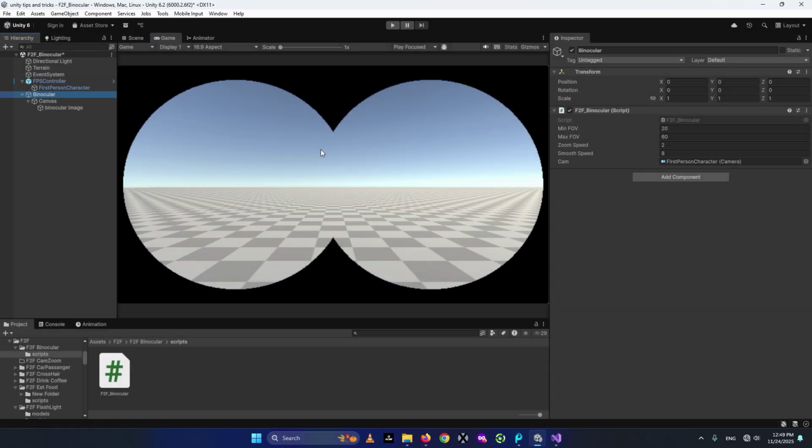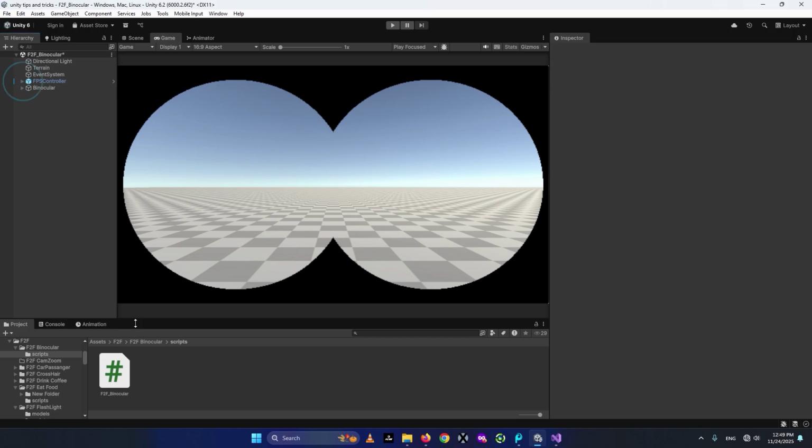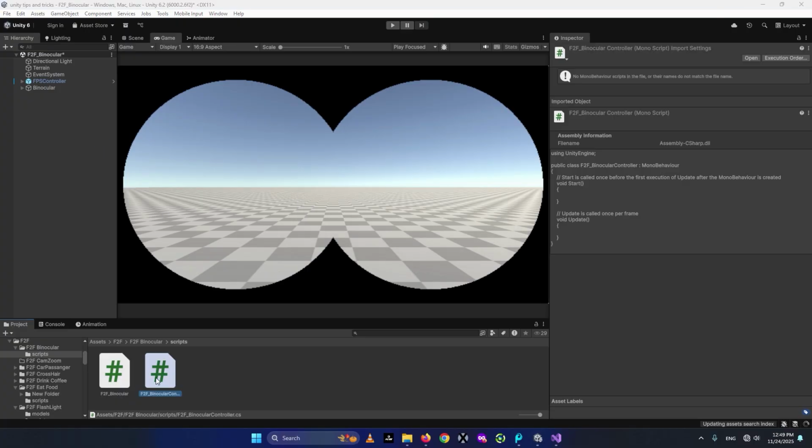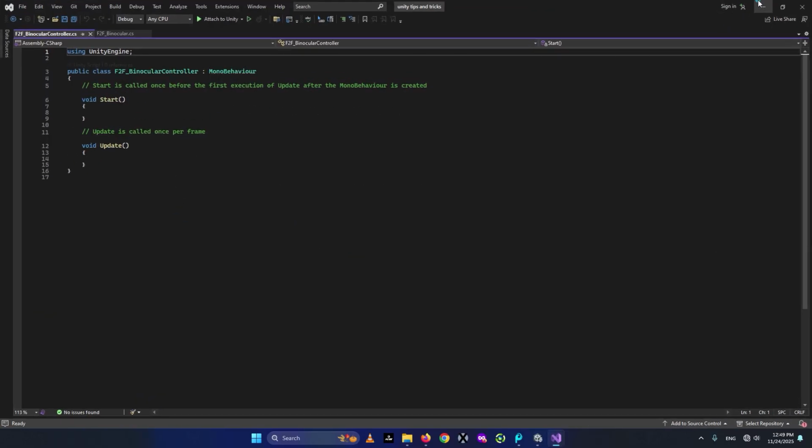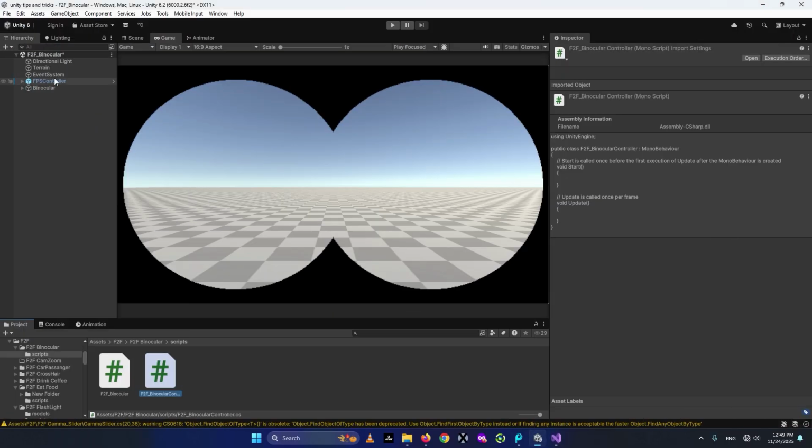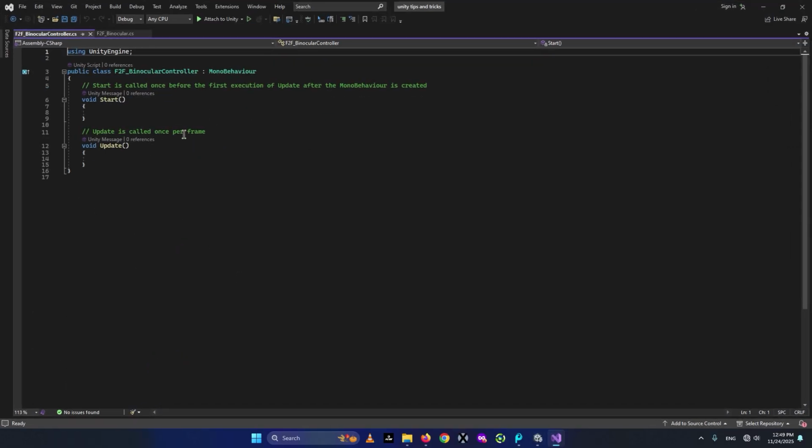zoom out. The way to fix that problem is we want to say if we press tab, we go inside camera view, and if we press tab again, we go outside of it. So doing that is actually pretty easy. Again, we're going to create a new script. I'm going to say Fears to Fathom, binocular controller. You don't have to make a separate script for it. If you already have a controller, you can just put it inside any controller you have, but I'm gonna create a new script for it.